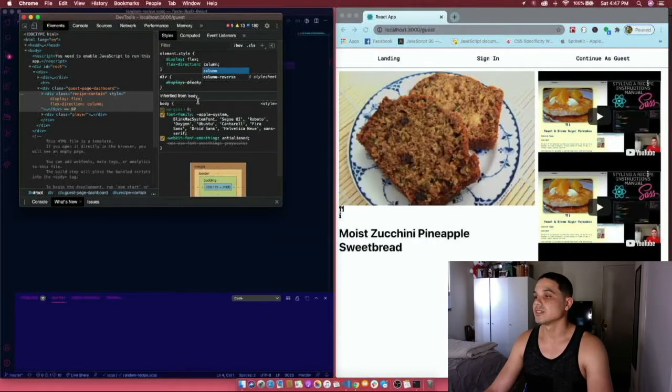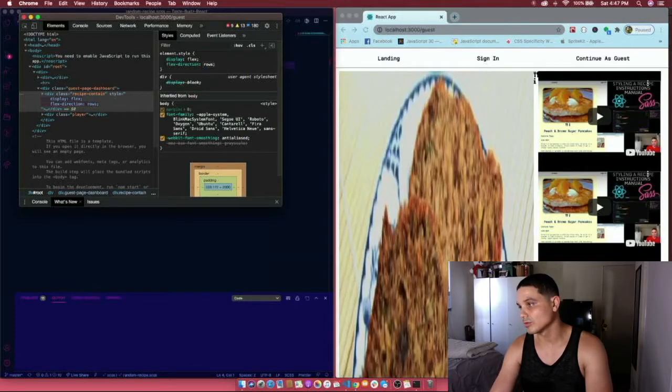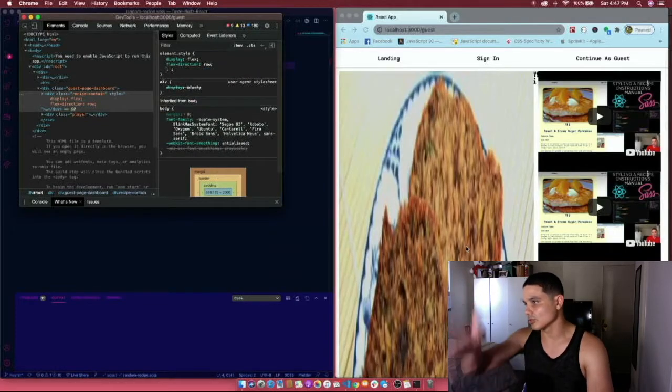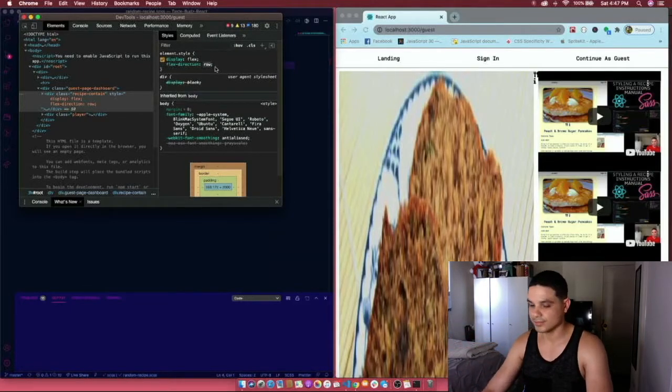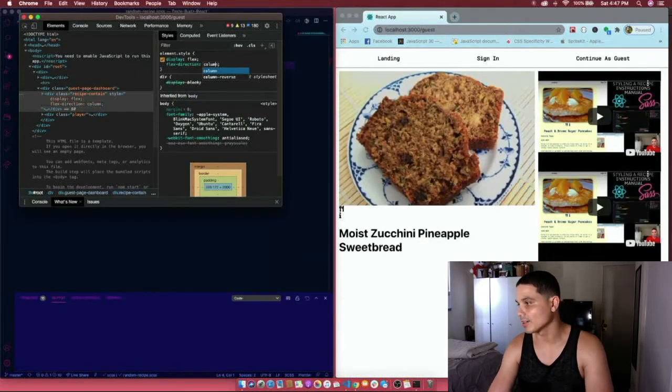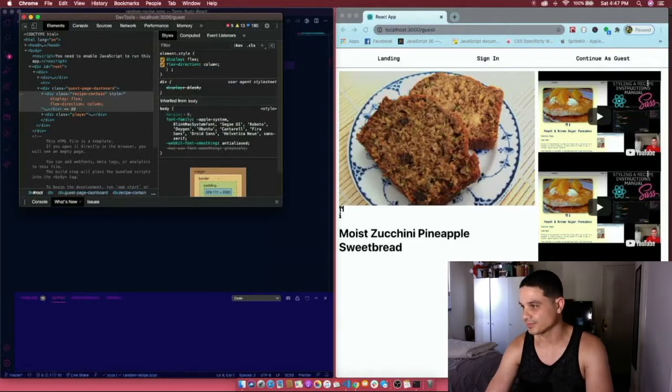So if I say row, is it row? Rows, columns, something like that. I don't know. Column is what I want, because I want everything to be underneath. I still get confused, but I know where I'm going with this.